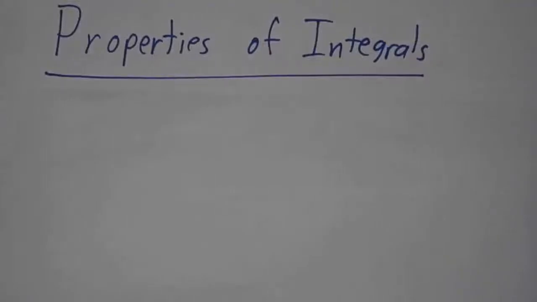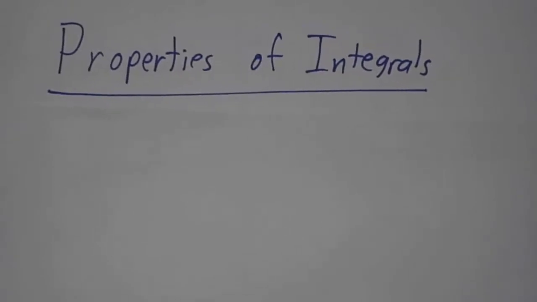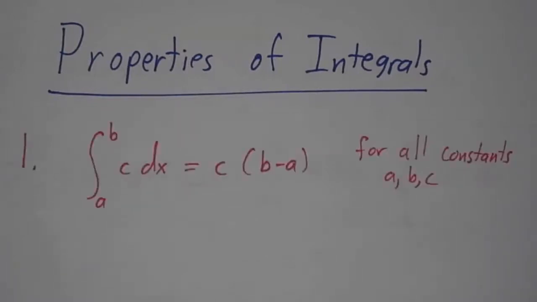In previous videos, we saw how a definite integral was defined as the limit of a Riemann sum, and we saw how to visualize it as an area under a curve or sometimes minus the area over a curve. So in this video, we're going to talk about some of the main properties of integrals. And the first one is what happens when you try to integrate a constant. The integral of a constant from a to b, I claim, is just that constant times b minus a.